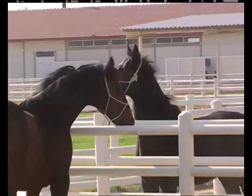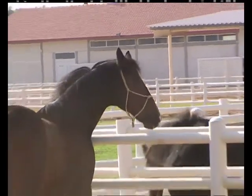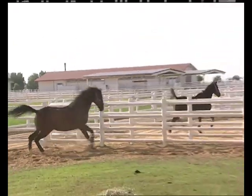With new horses arriving all the time, finding friends for them is no easy task, but Brenda has a tried and tested method. What Brenda's going to show us now is an introduction between a new horse and one who's been here for some time. Counterpunch is the chestnut horse here, and on the inside is 100% Mine. And just explain to us what happens now.